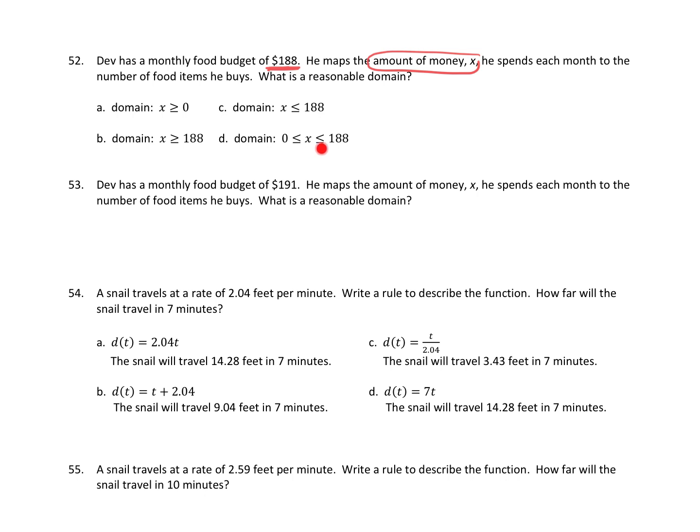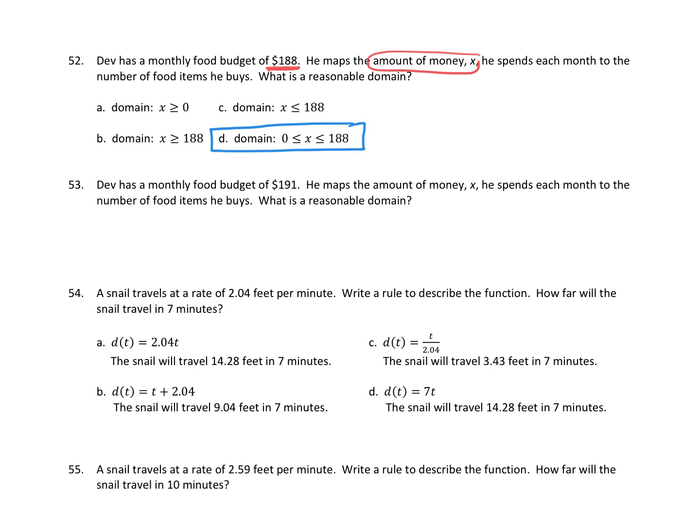And then let's read to the right, X is less than or equal to 188. So this is saying that he's going to spend less than or equal to 188. He won't go above the 188, which is what is happening when he has that budget of 188. So this is the most reasonable domain, keeping in mind that dollar amounts will be positive, and he did have kind of a limit. He wasn't going to spend over $188.